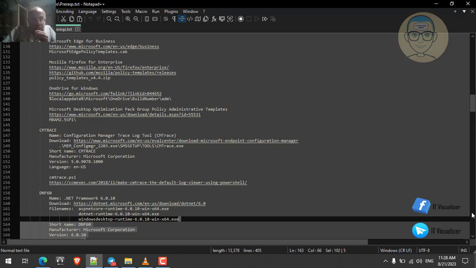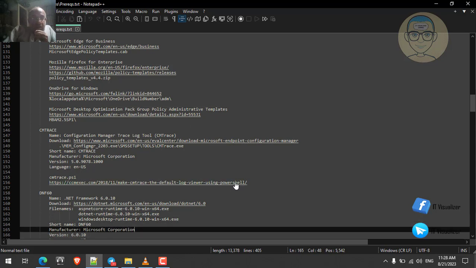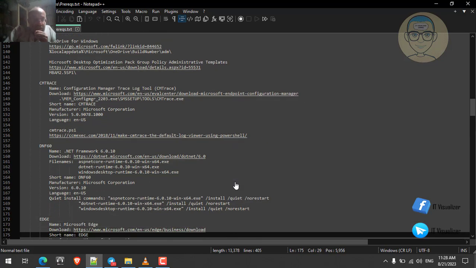So today I will show you three methods or three steps to shorten the time that we have taken in doing this prerequisite text file. So we will do a script to extract info for most of the programs that you are downloading, and a script to download all of this software automatically and save time, and a website that will give me the quiet installation commands so I can use it. Okay, so let's see how this will go.